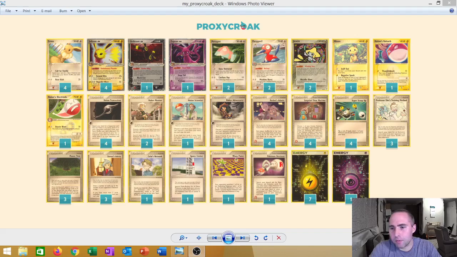Next up, I play 3 Professor Elm's Training Method. I played Professor Elm's just because I wanted to be able to easily search out that Jolteon whenever possible. Between the 4 Jolteon and the 3 Elms, it gives us 7 outs to find the Jolteon. On top of that, we can also grab Umbreon, Espeon, or the Porygon 2.